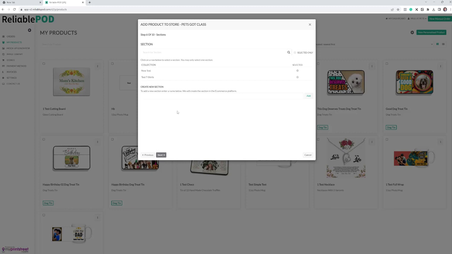Click on next. If you're going to create a new section, call this kitchen and add, and then make sure you select it. Then you want your category on Etsy, so we'll go cutting board, see if there's one there. Oh, there is, that was a good guess. Click on that to select it. Then you select your shipping profile. If you don't have a shipping profile selected, it won't let you push to Etsy. So if you're new to this, create a shipping profile first in your Etsy store. We've got a video on that on the shipping page and on the Etsy page, how to do it.